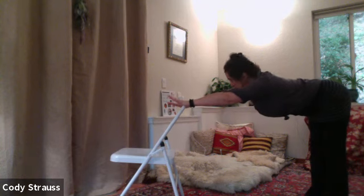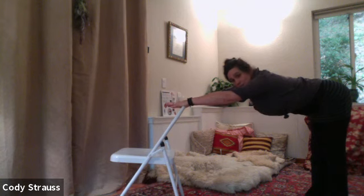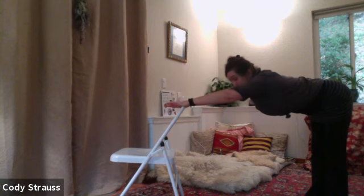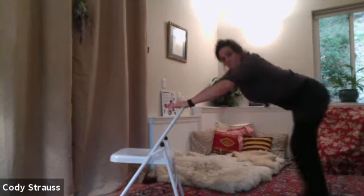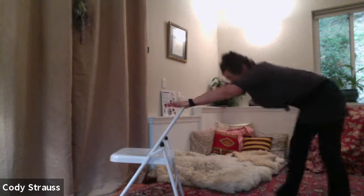So my hands are on top of the chair, or you could be at the back of the couch or wherever you need to be. You can also do this against the wall, placing your hands against the wall. And then my back is flat right now, so I'm far enough away, I'm not rounding.